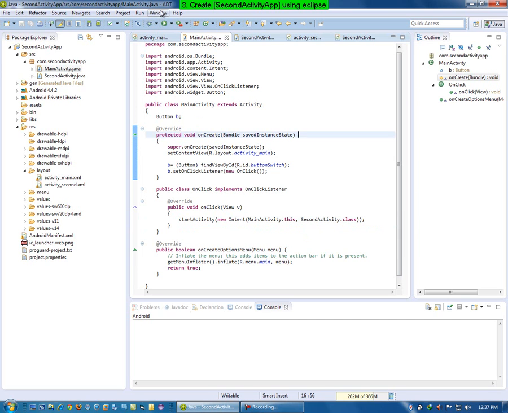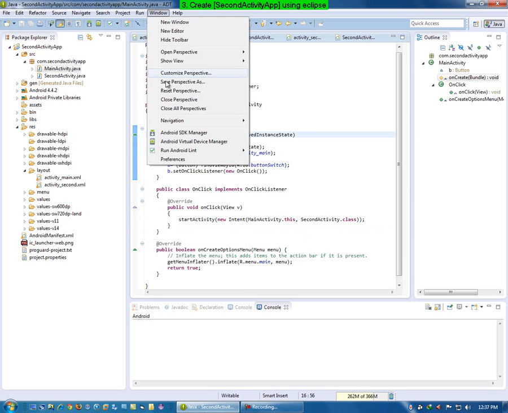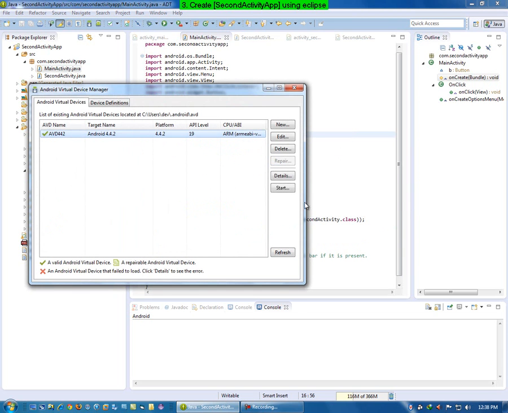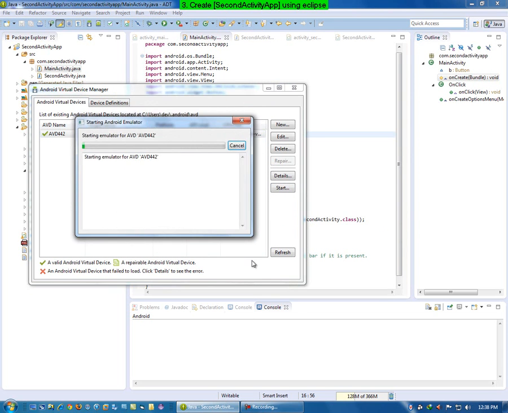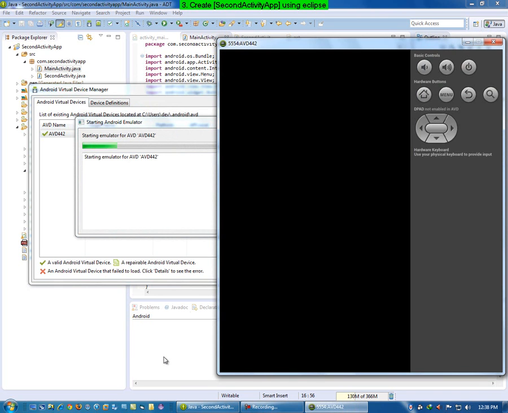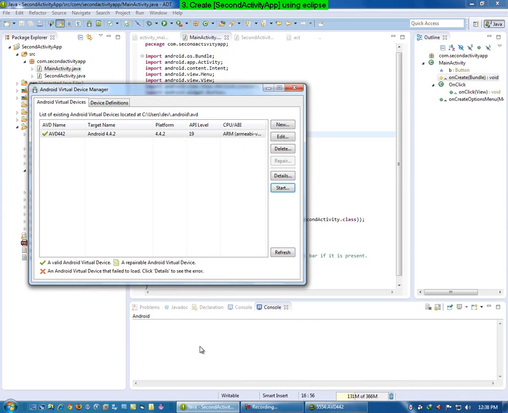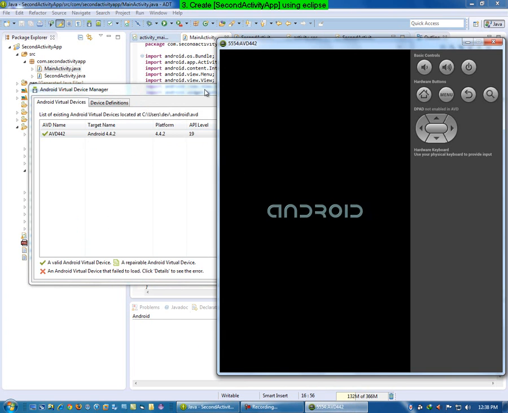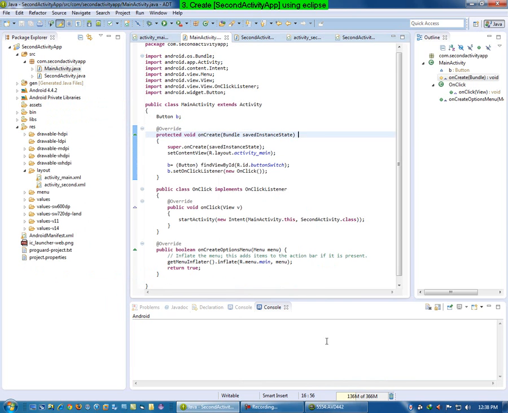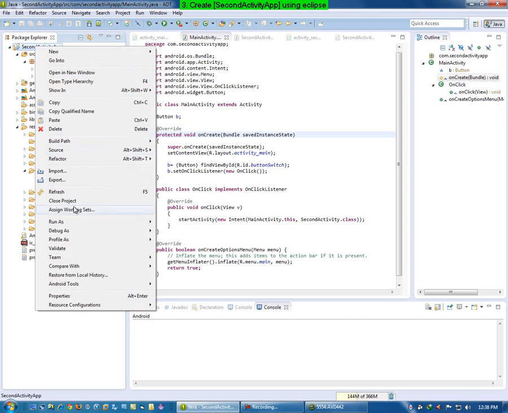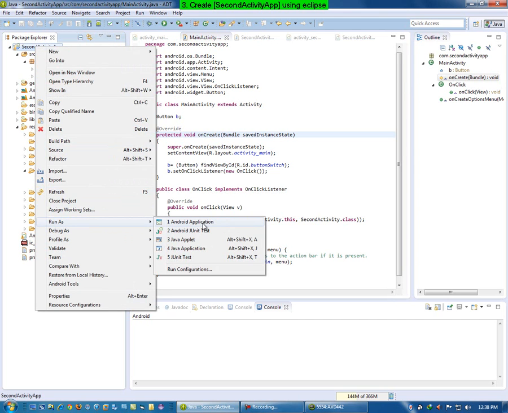For this, first of all, go to Window, Android Virtual Device Manager. Highlight this, Start, Launch. So our AVD is starting now. Close this window. Now to run this application, right click on this application, Run As Android Application.